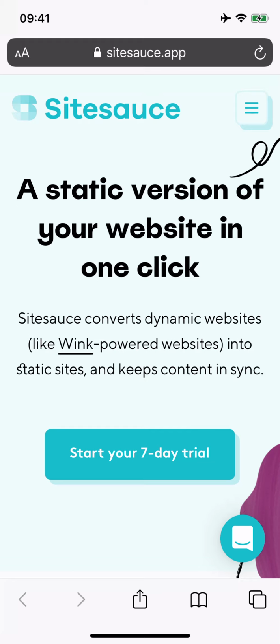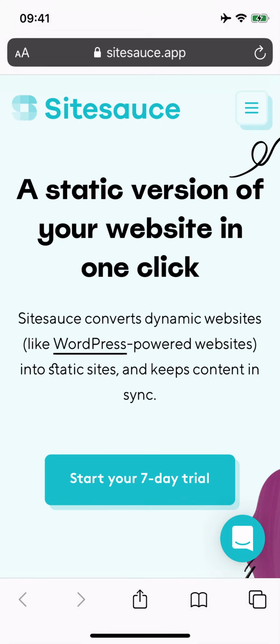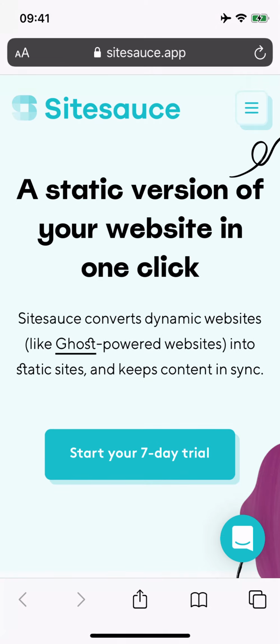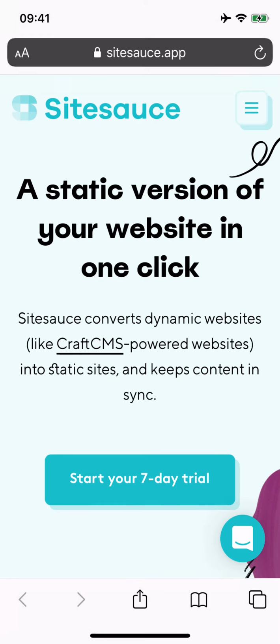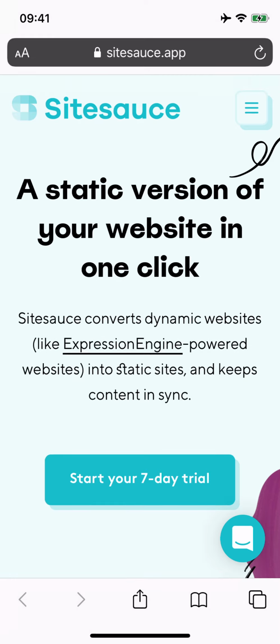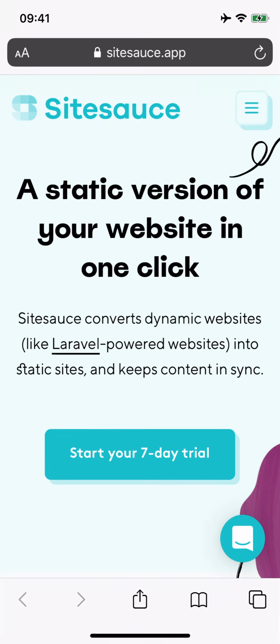Awesome. So we should maybe talk quickly about the avatar, the kind of person that Miguel is addressing. So definitely technically advanced people. If you put a newbie there and it says a static version of your website in one click, they will say, "Hey, what?